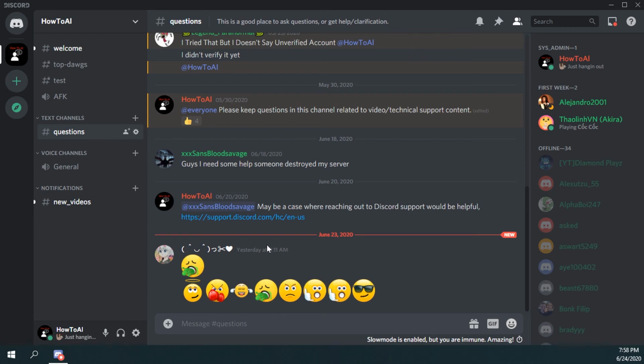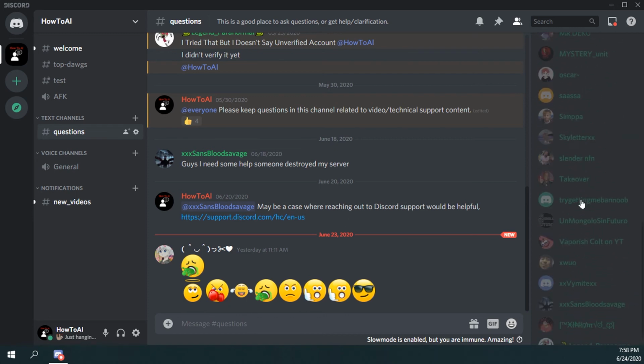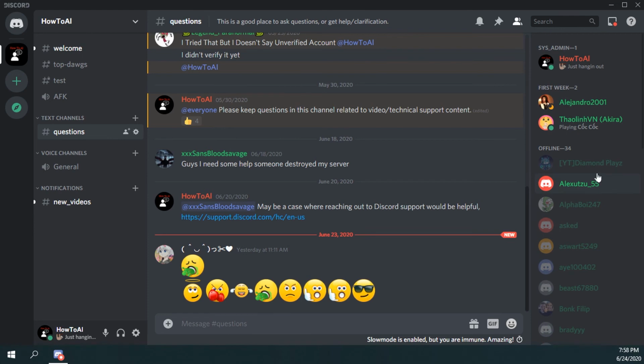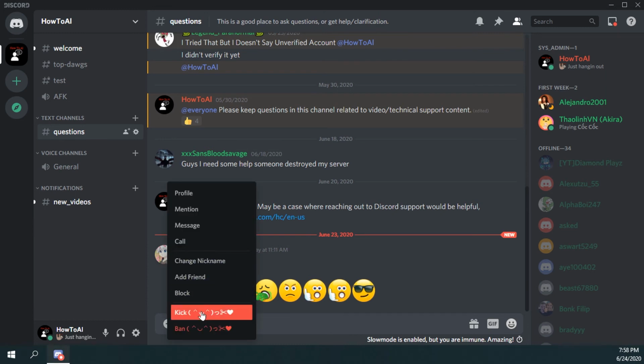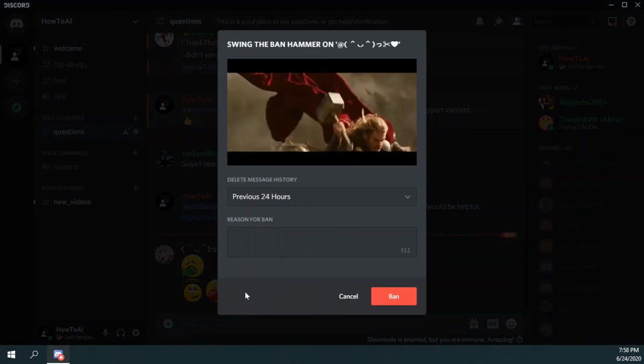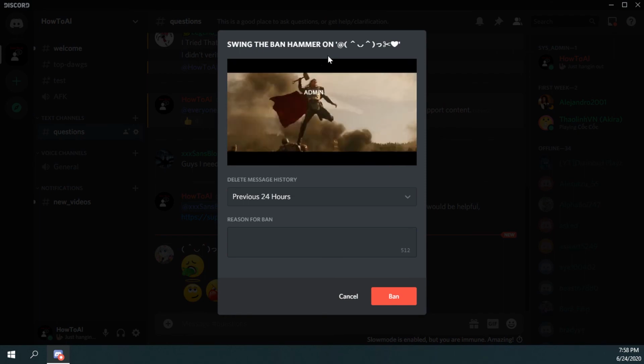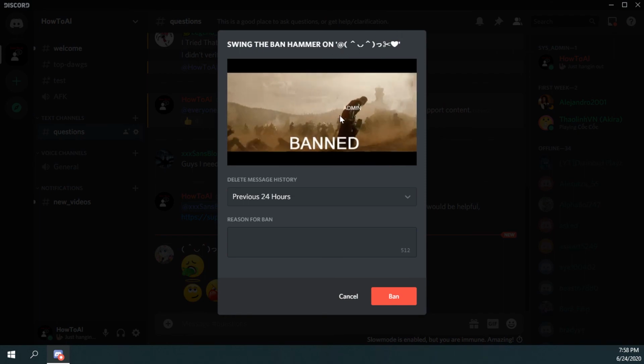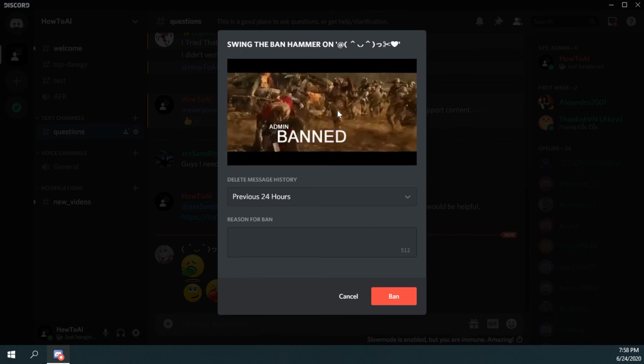This person unfortunately abused that, and they didn't even stay within the server. As you can see over here on the right hand side, they just came in, posted that message, and left. So what we're going to do is ban them. To do that, first, from their logo or profile pic, right click it, and on the bottom there's a kick and also a ban option. I don't want to kick because they already left the server anyway, so there's no point in doing that, but I want to do an all out ban. So I'm going to click on the ban option, and swing the good old hammer on their username, Thor coming down with the admin on the banned user.